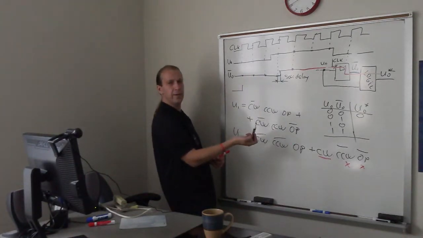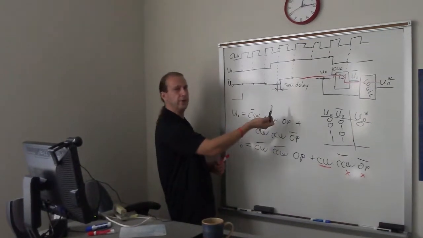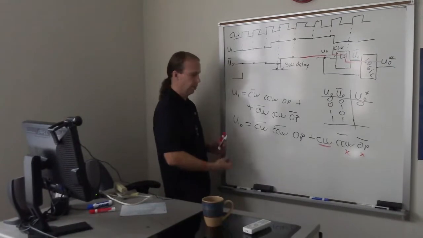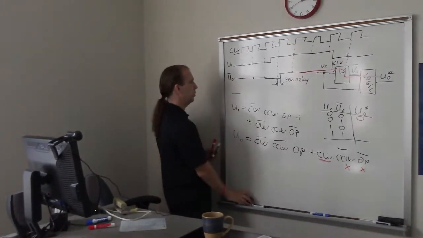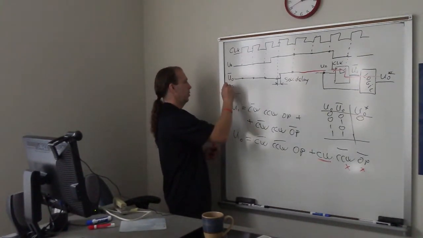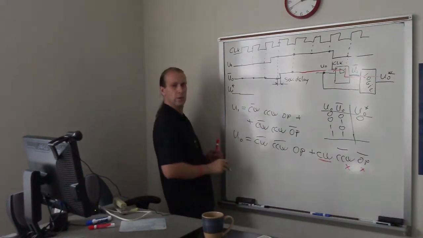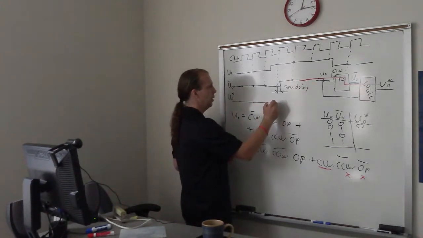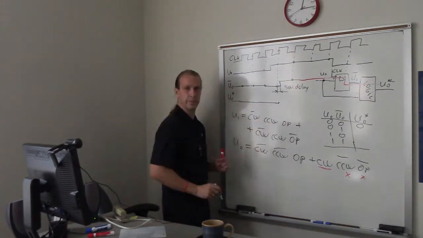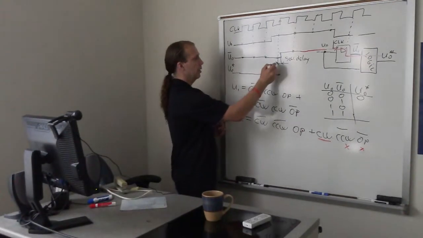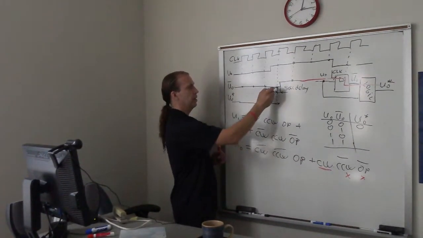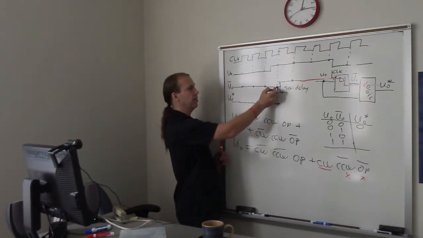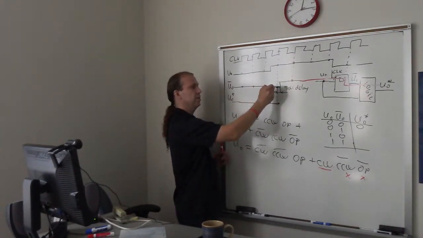So we have to wait until we find out that the long pulse came in. So in other words, our U0 star must remain 0 up to the moment when we read this clock cycle. And this clock cycle is a unique situation. This is the only time when we have combination 1, 0.